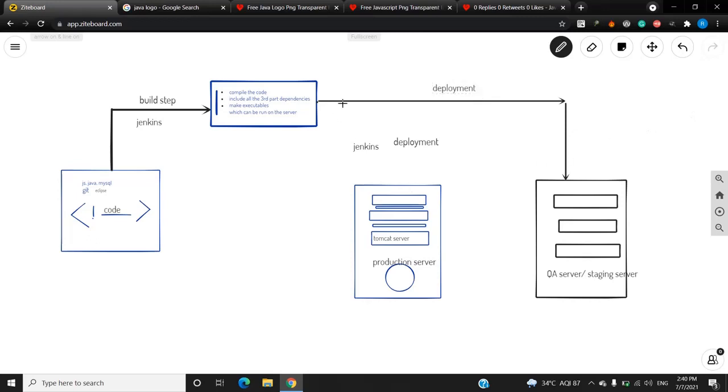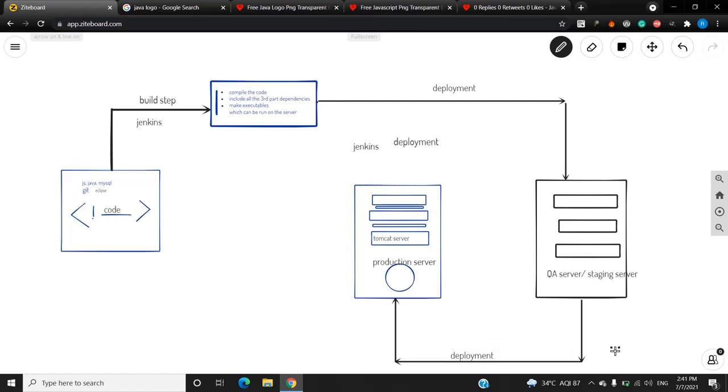Okay, so this process will continue until the testers reach a consensus that the build you have given them is fine, is bug free, and it can be pushed to production. So from here, your code, or rather your executables, your build would be moved to the production server, wherein it will be available for the public to use.